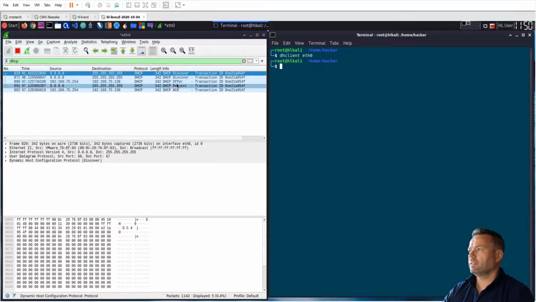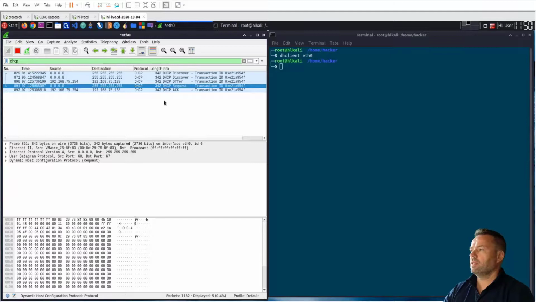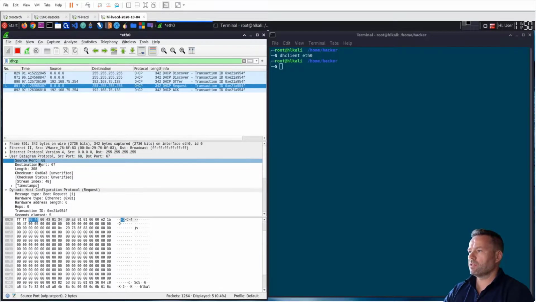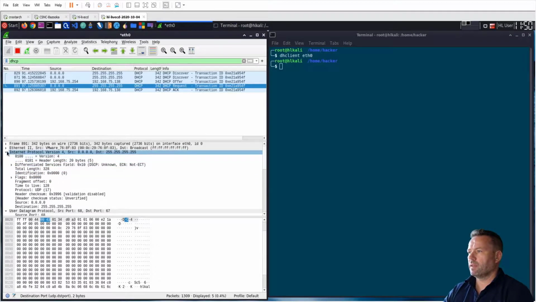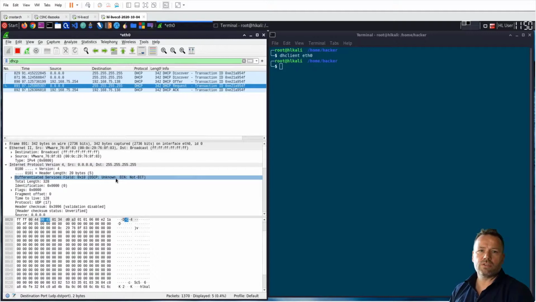After that, the client is asking for an IP address, and getting the response. It's all UDP based, as you can see here. Source port 68, destination port 67, with these Ethernet frames on the broadcast address we just discussed. This should be in sync with the theory.